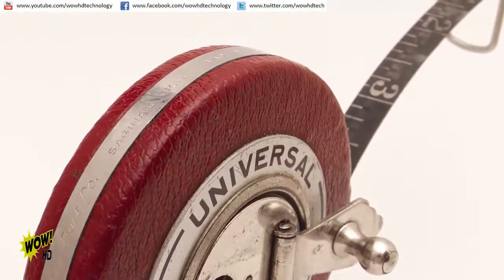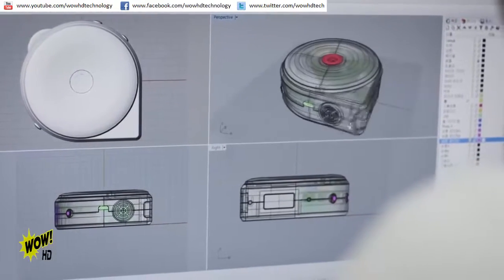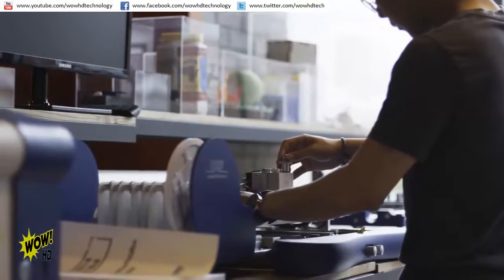In the past few years, all sorts of measuring devices have become smarter and made our lives easier. Smart scales, smart thermometers, and even smart watches. But when it comes to measuring size, we still use a tape measure which is more than a century old. Why don't we innovate the way we measure size? So we created Bagel, a smart tape measure.